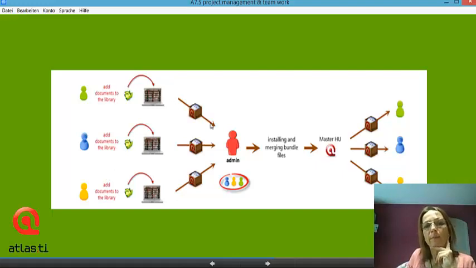Then the project admin receives all the copy bundle files, unpacks them, merges the file, and if then the team wants to continue to work with a project library, then the project admin at this stage here, basically when creating a new master file, can then move all documents into a project library, save the issue, creates copy bundle files, and distributes it to everyone.